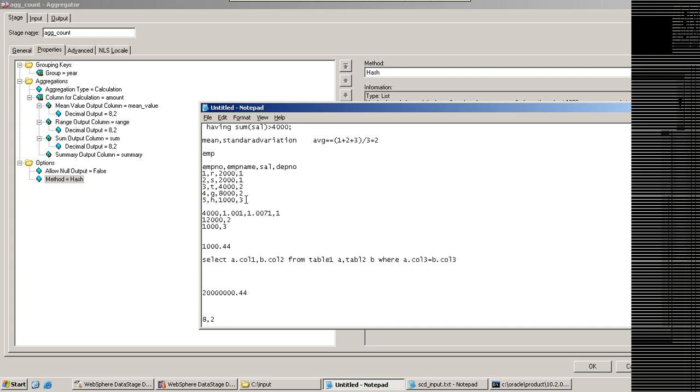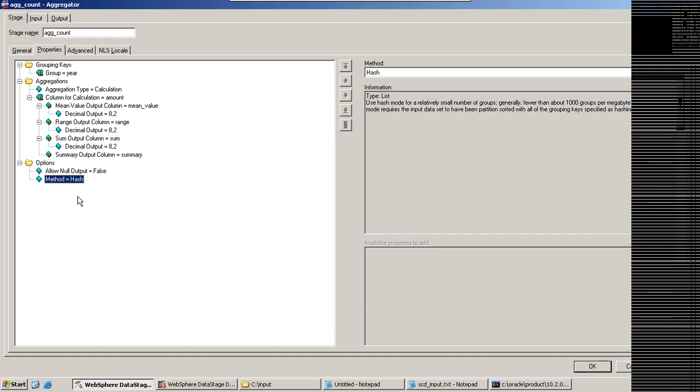Okay. Hash needs to be used when you are having less than 1000 groups of various values like 1, 2, 3 per 1 megabyte of memory. Generally, people will be using hash only. Okay, you understood, right? Remember, if people ask you when you have to use hash and when you have to use sort, tell them that if you are having less than 1000 group by values per megabyte of memory, then I will go with hash.